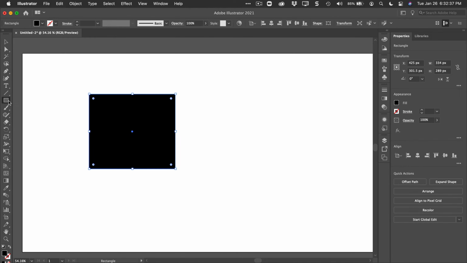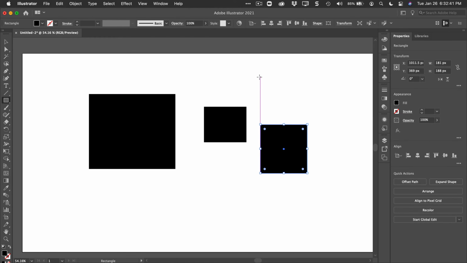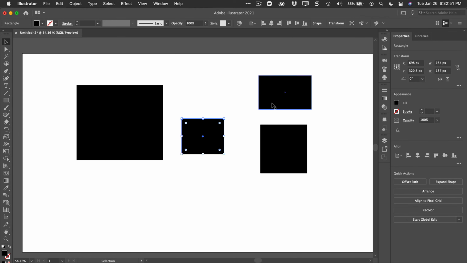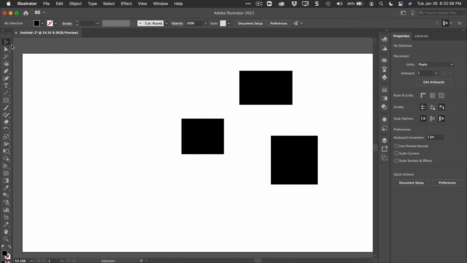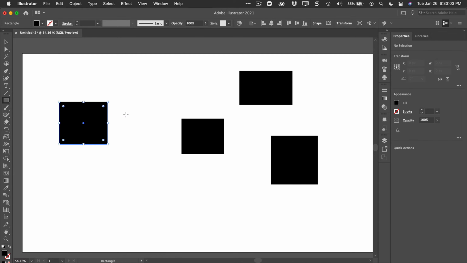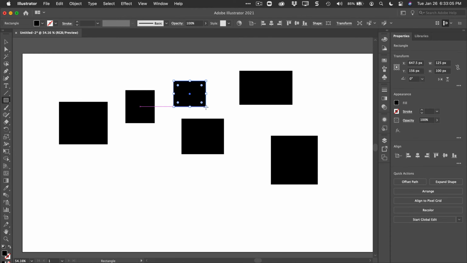As long as you are in this rectangle tool, you're going to keep getting rectangles every time you draw. When you're done using the rectangle tool, you want to come back to your selection tool. The selection tool is like your pointer. It lets you move these shapes around, and if you click on one, you can delete it. This is your normal tool that you keep coming back to once you're done with the other tools, because as long as you're in the rectangle tool, every single time you drag, you're going to get a new rectangle. At some point you're going to be like, stop making the rectangles. So you go back to your selection tool.